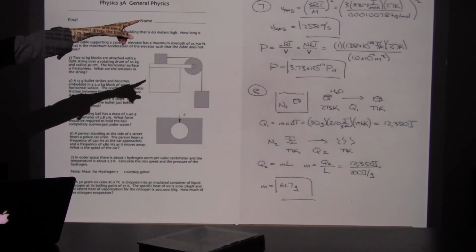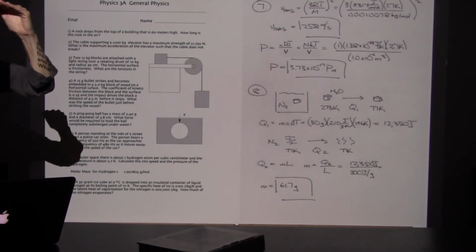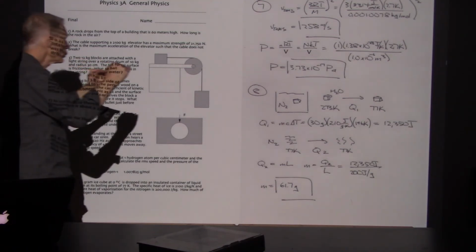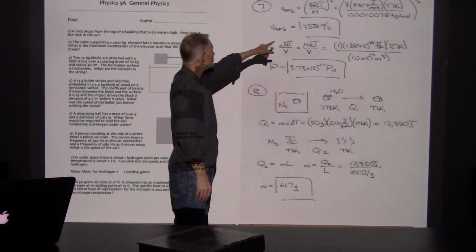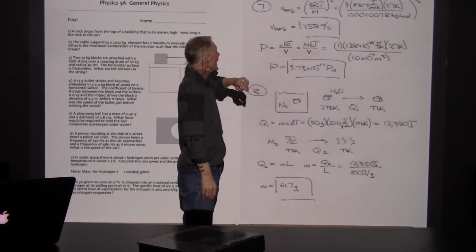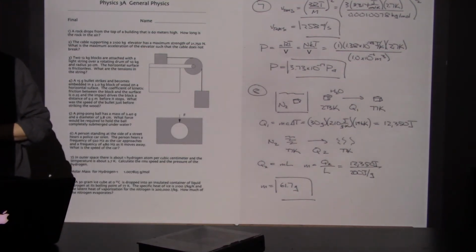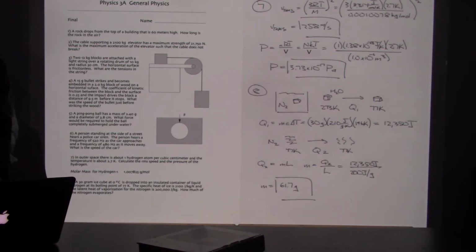Now there's a square root there. That says in going from 3 Kelvin to 300, the VRMS is going to go up by a factor of 10. So at room temperatures, the hydrogen would be moving 10 times as fast. That would be like 2,580 meters per second. And that's what it would be moving at if we had individual atoms of hydrogen mixed in with our atmosphere. The hydrogen is so low in mass that it's going to go much faster than the nitrogen or oxygens. Okay, so the number works.